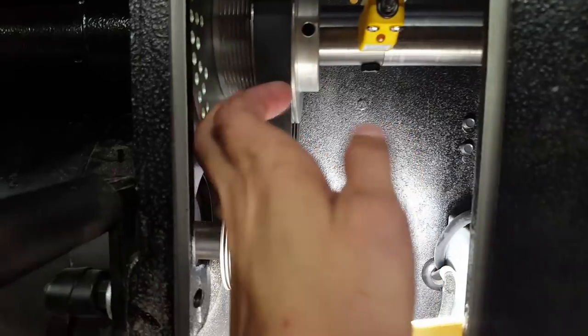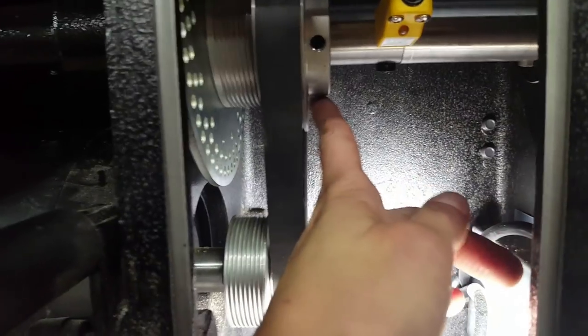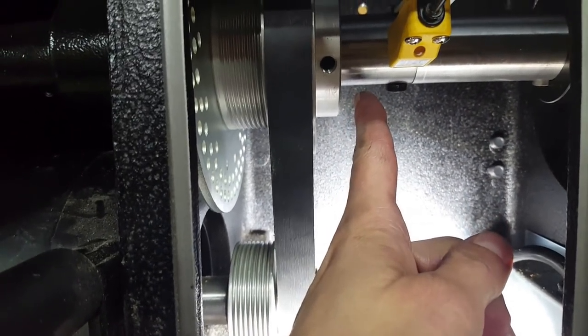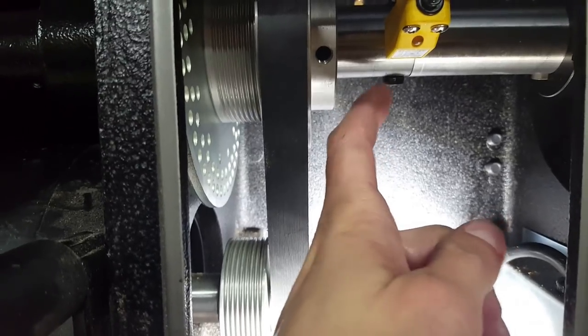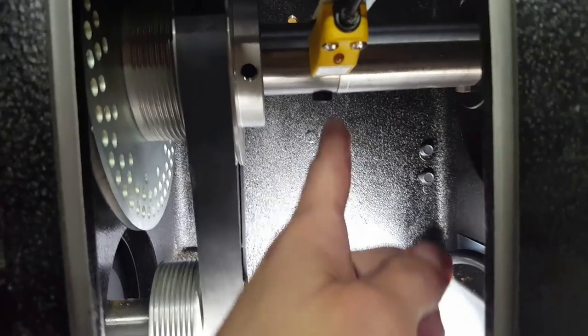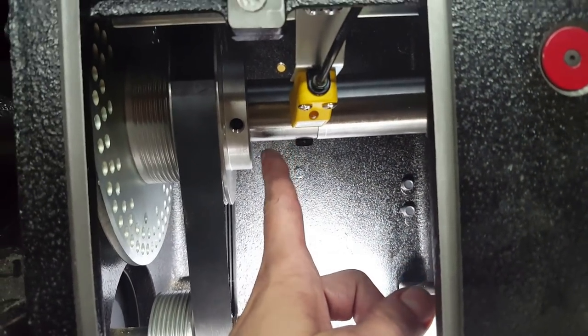So, after you get your keyway for your pulley, it has to be put on before you slide your pulley over. So, reverse a little bit. I'm doing a horrible job at trying to explain this, but forgive me. This is my first time doing it on this one.